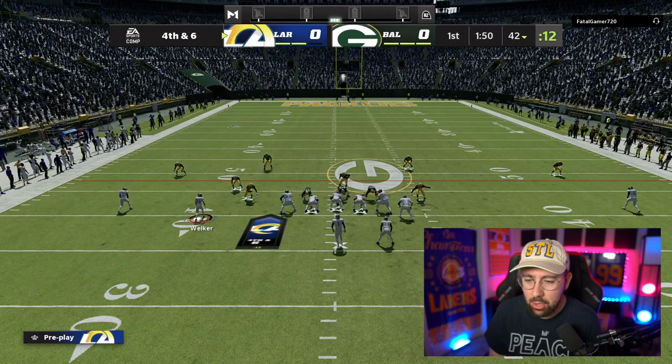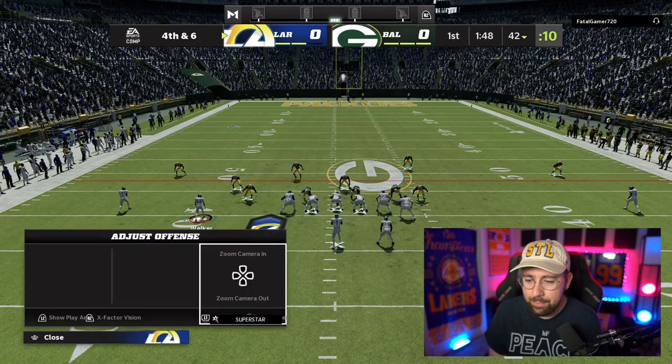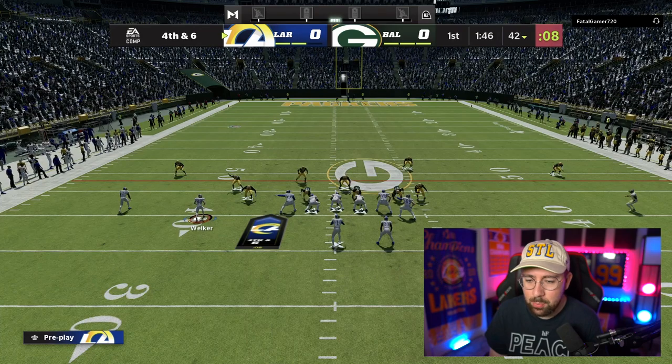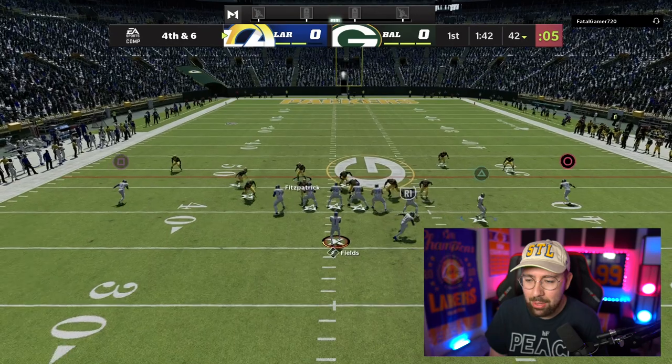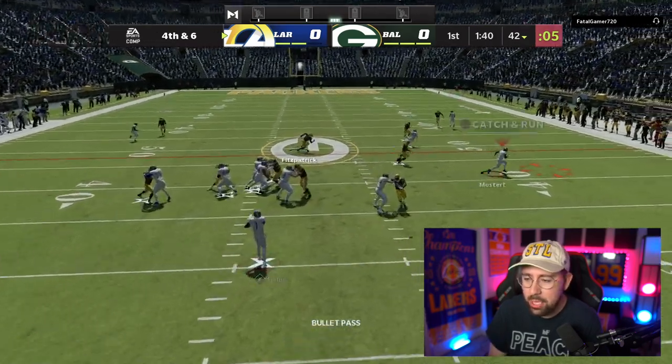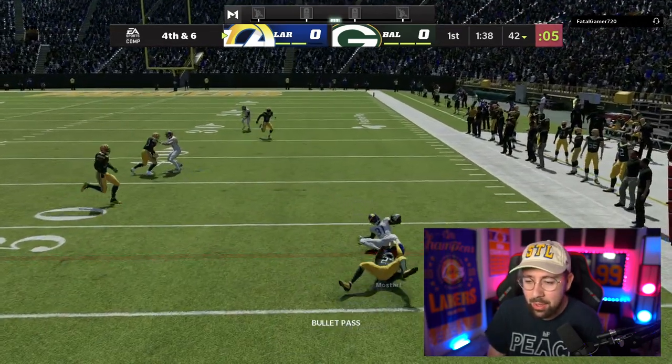We're going to try this little corner out here. It should get open. He's probably going to try to send a blitz. He's going to try to send absolutely everybody. I don't have route tech on Wes Welker, but you know what? We actually have a running back wide open. And we get a first down.